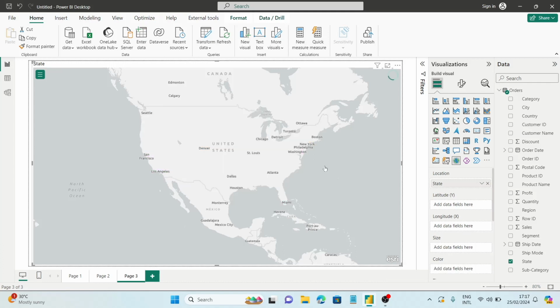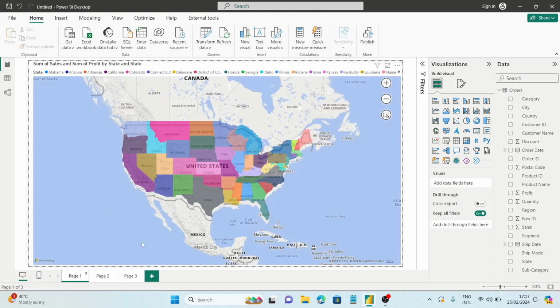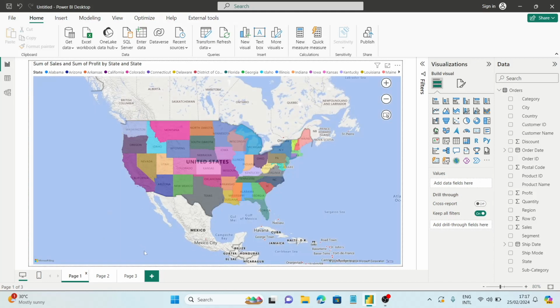If I remove the color, it will show you the same thing which it was showing earlier, and it requires a lot of rendering. Obviously it is a custom chart, so it will require a lot of rendering. So this is how map charts will be used. I hope you might have learned something new if you were not aware of these things. And you can create latitude longitudes also.